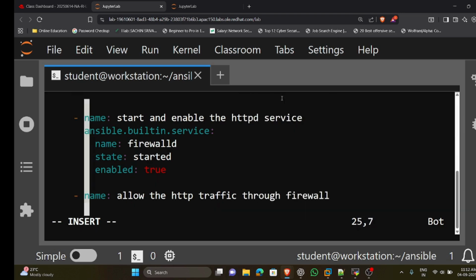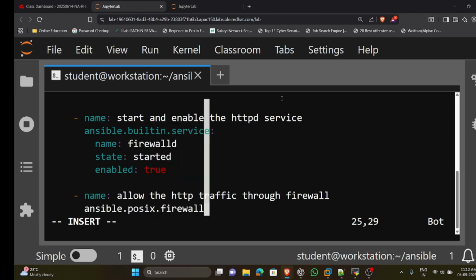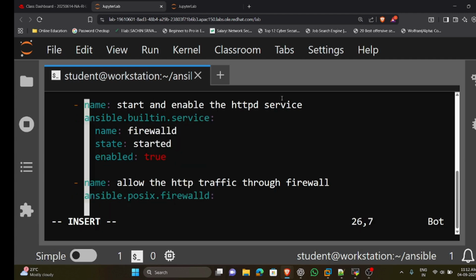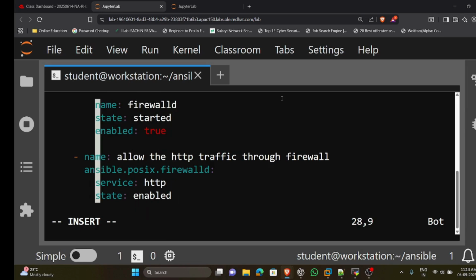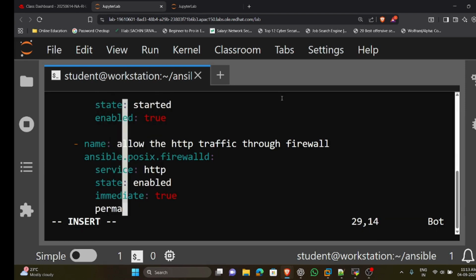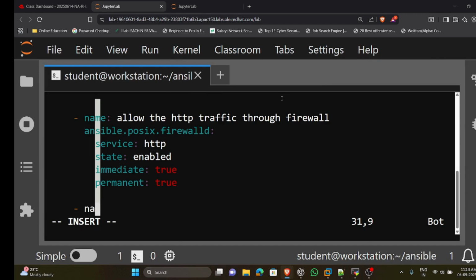What is the name of the module? ansible.posix.firewalld. Along with this, we mention the service, because it is not a name, it is about the service. What is the service name? http. Then state. State will be enabled, not started. Along with the state, you mention immediate true, permanent true.